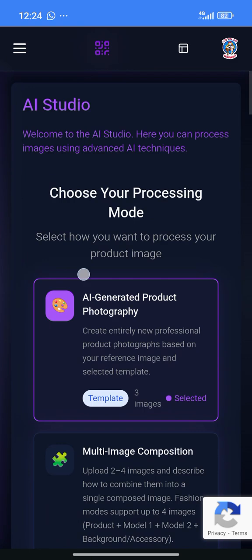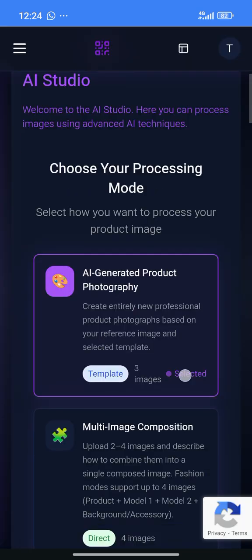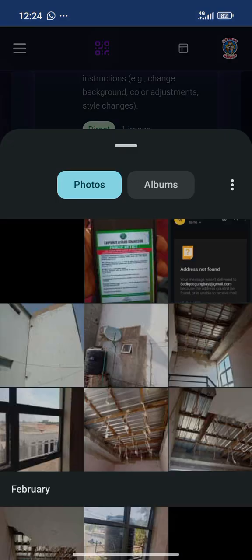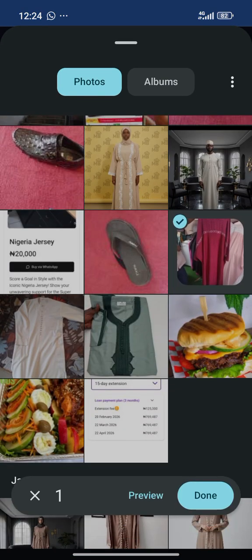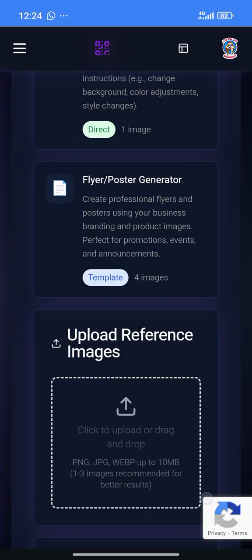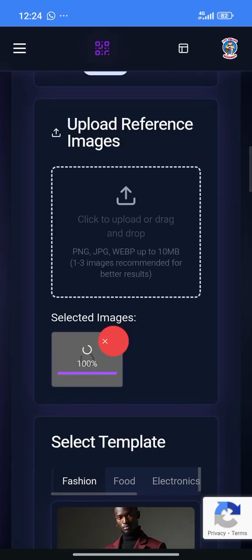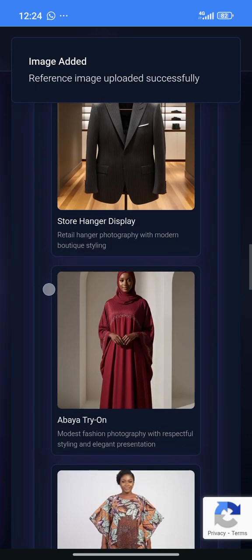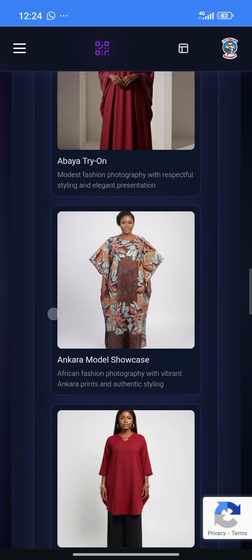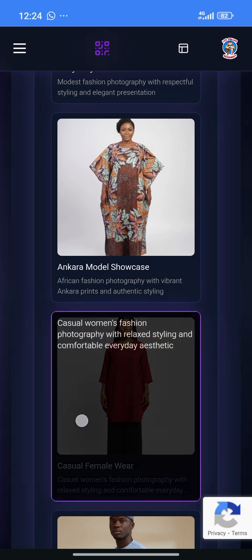Now let me try with like a piece of clothing. Let me add a reference image of, let me say, let me use this item. Okay, this dress. So let me say, try on casual female wear.